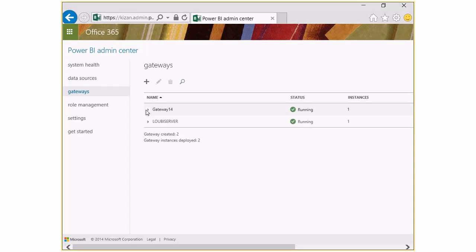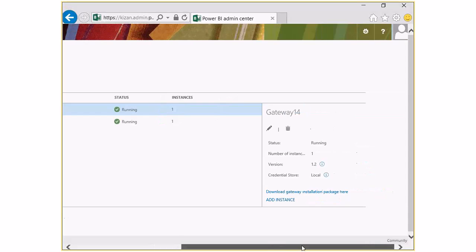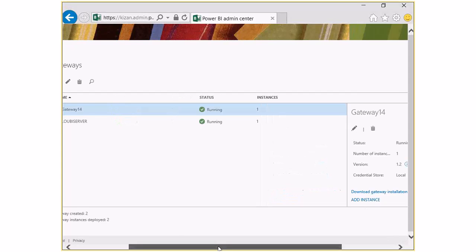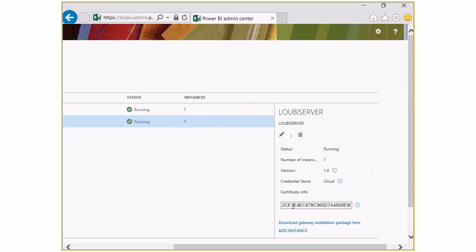We've got two gateways at Kaizen. The resolution is pretty small, but as you can see, it shows which version. The credential store is local on the BI server. Here's our certificate info that we can install on a different host if we need to, if this other one crashes.